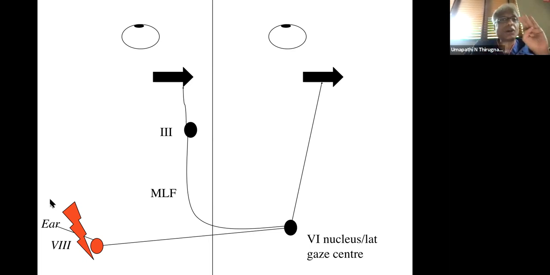So three key features of horizontal nystagmus, you can work it out just by using the egg diagram. Number one, the fast component beating away from the ear. Number two, the direction of nystagmus can never change because the imbalance is always on one ear over the other. There's no reason for the direction of nystagmus to change. Number three, it's predominantly horizontal, with a little hint of torsion.